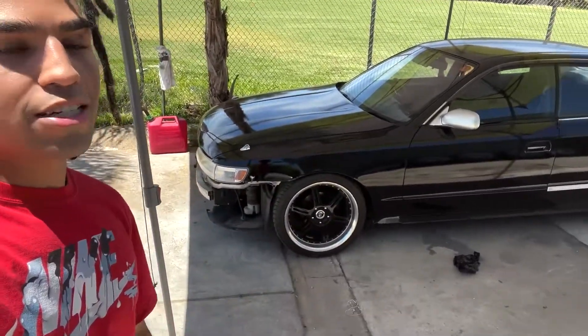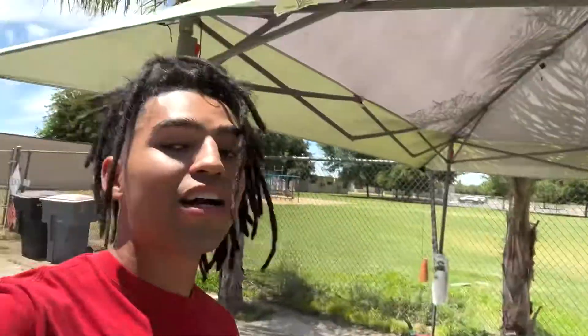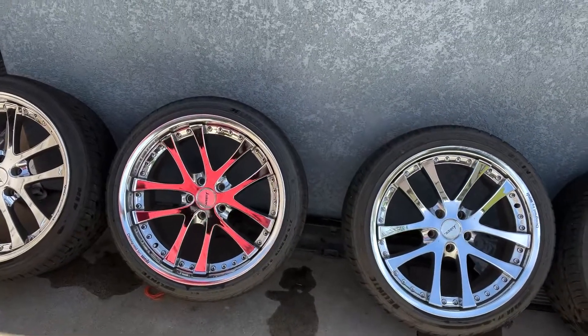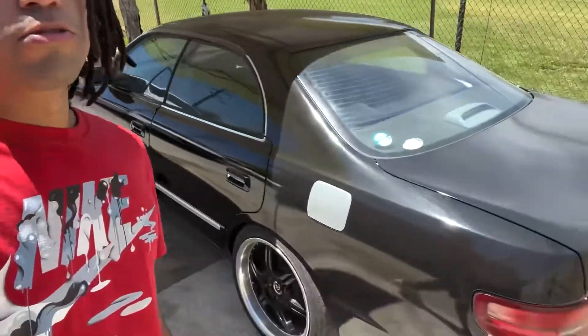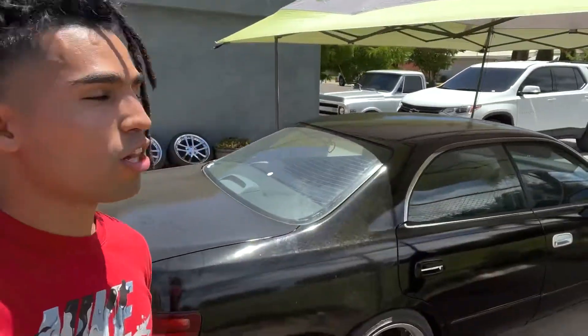I'm on the Stern three-piece wheels — they look kind of slick but the specs are kind of weak and I was trying to go for something more flashy. If you guys saw my last video, I had the Model T5s. I did end up trading them for these West Cranstreet three-piece wheels, and I cannot wait to slap these on. Right now I'm gonna show you a little walk-around of how it looks before with these wheels, and then I'm gonna slap them on.